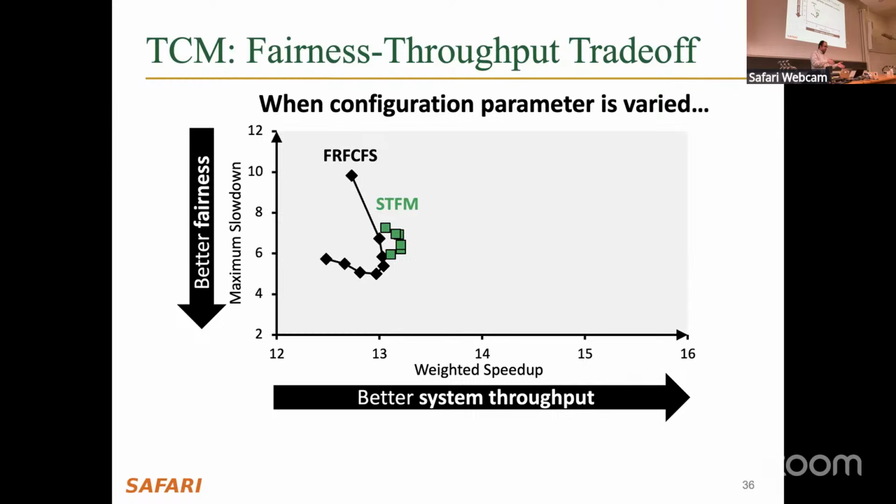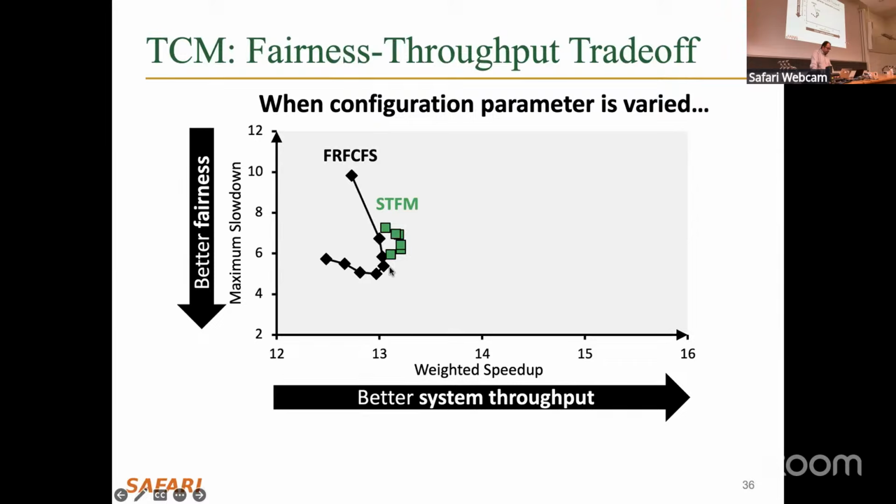So when you want to do this FR-FCFS, in order to get benefit from the row buffer hit rate, you're going to reorder requests in the queue that you have. How many times are you reordering? There is a cap. In AMD, for example, they have a cap that you can actually control. So if you change that cap, you're going to get different results, in terms of fairness and also in terms of performance.